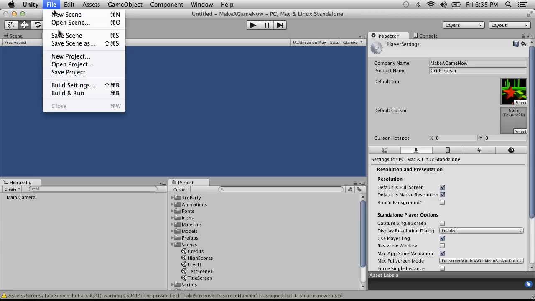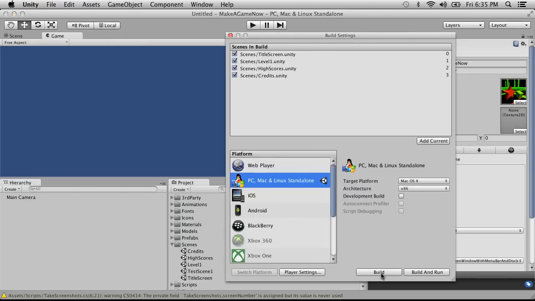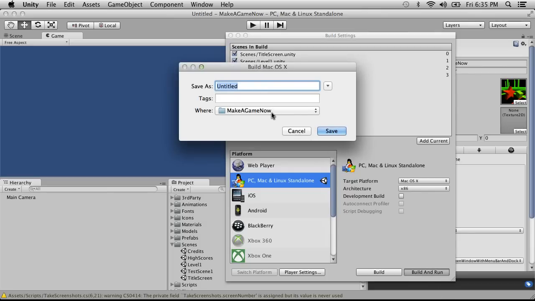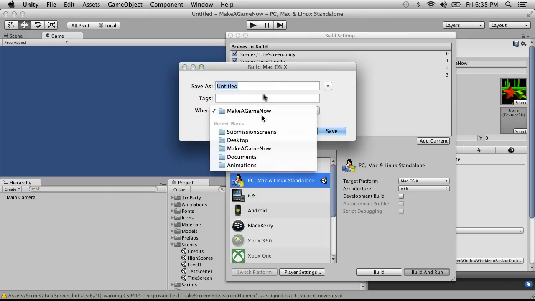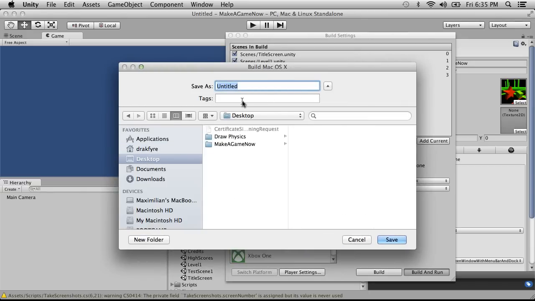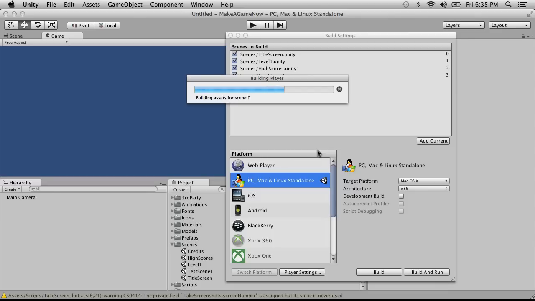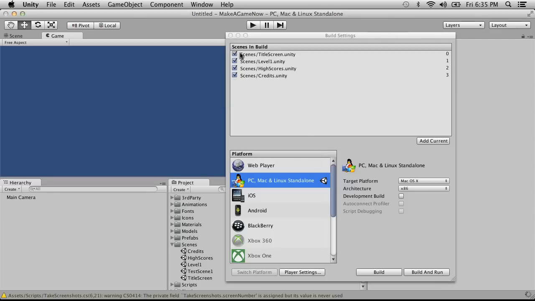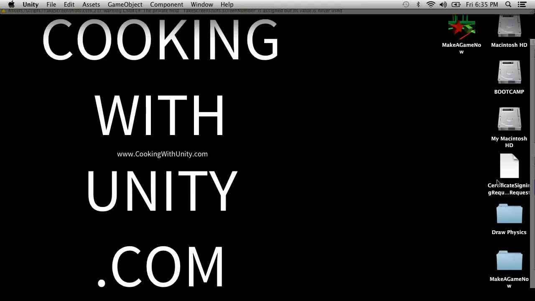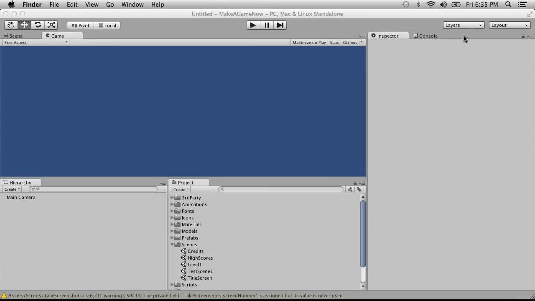Alright, cool. So let's do a build. We're going to go build settings, build and run. Build or? I do not want a development build, certainly. And actually, we may not be able to run this one and test it, so I'm going to double check, though, because we have got the validation. So if we go to the desktop here and build this and call it Make a Game Now, this will create an app for us, but I think it will not actually run because we'll have to validate on the App Store, which actually scares me a little bit, because it means that we can't just directly test it. So let's see if my theory is correct.